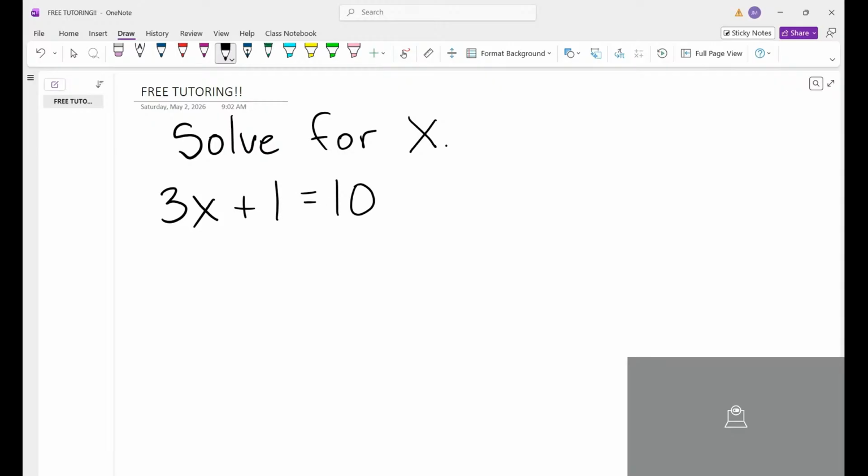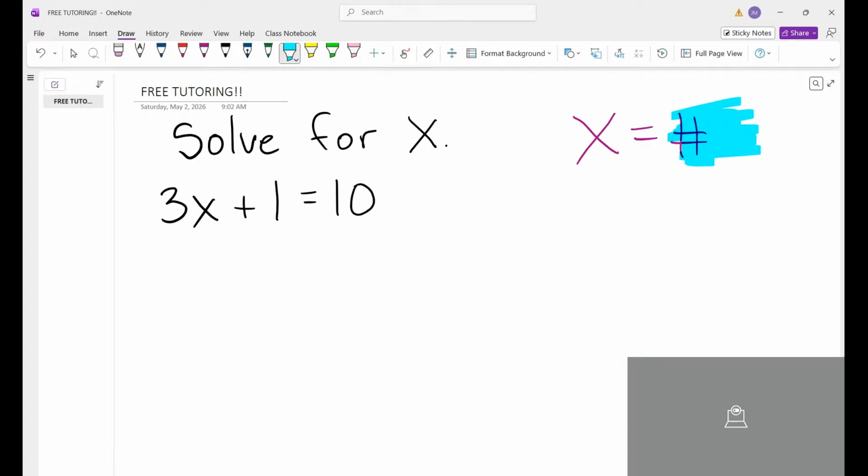Now remember, whenever you're solving for a letter, in simple terms it basically means you want to get that letter by itself. What do we mean by itself? Your final answer should just be x equals, and then whatever you get. It could be a number or it could be more letters on the right side. It could be anything on that side, right? We don't care what it is.